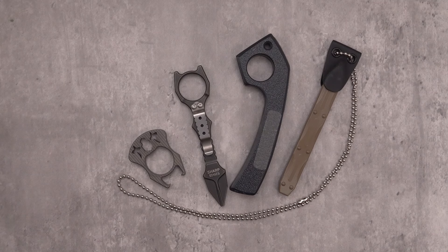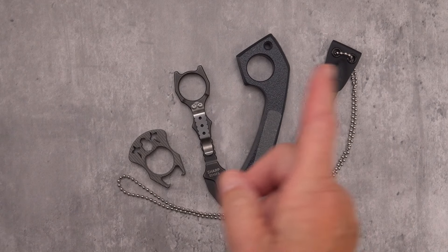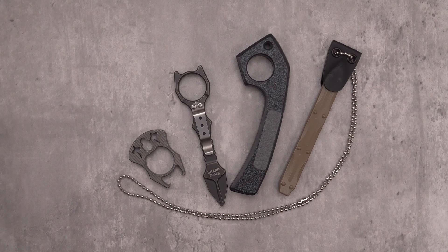Hello there, Blade Lovers. OG Blade Reviews with you once again, and something a little different. If you're a Blade Lover, you may also like impact weapons — something less than lethal in most cases, something small and light to carry with you as kind of a last-ditch, get-off-me defensive sort of an item. In most cases, it ain't gonna cut anybody and ain't gonna cause too much of a mess, but it may very well cause a lot of discomfort and pain on any assailant.